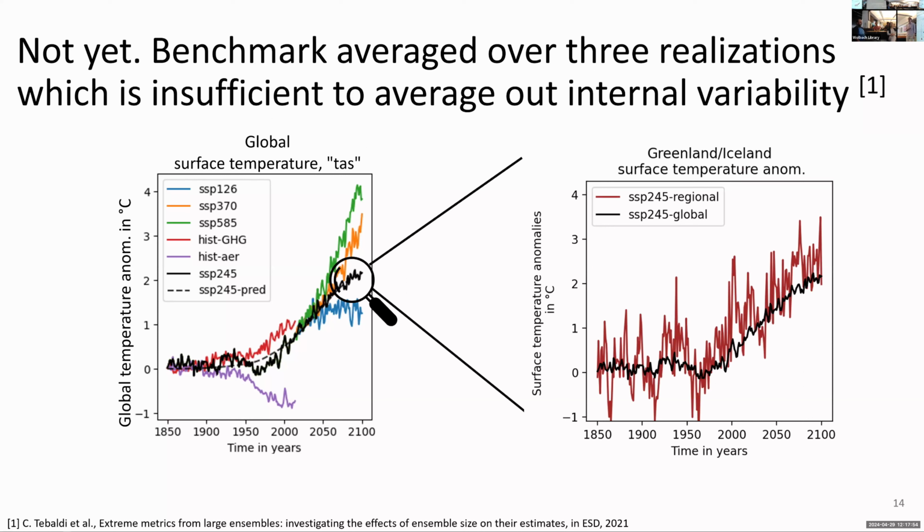For example, if we plot the temperature in Greenland over time, then in red you can see that the variations from year to year are on the scale of almost 2 degrees, which is almost the same as the forced signal in the first place. When I say forced signal, I mean that around 2000, we can see the CO2 increasing and then the temperature increasing. That forced signal is what we want to predict with our emulator.